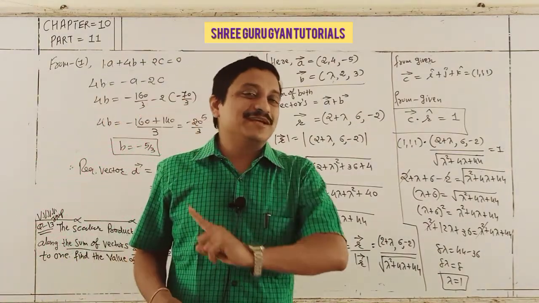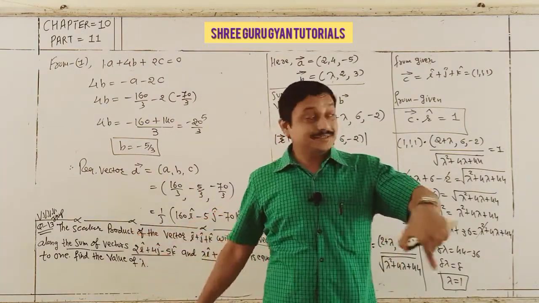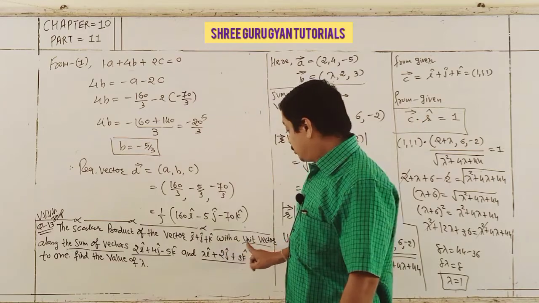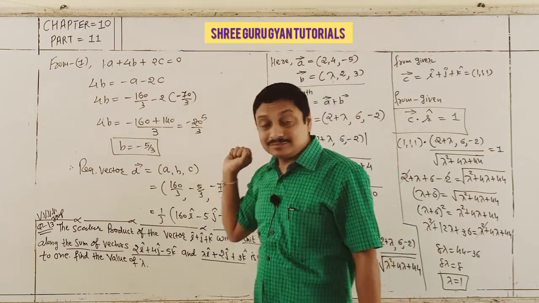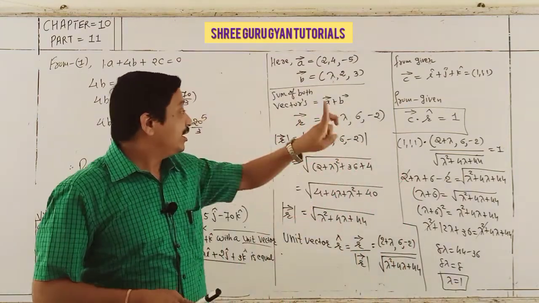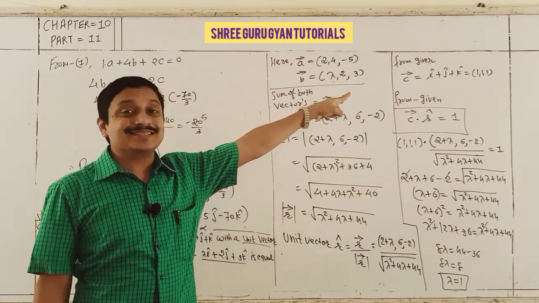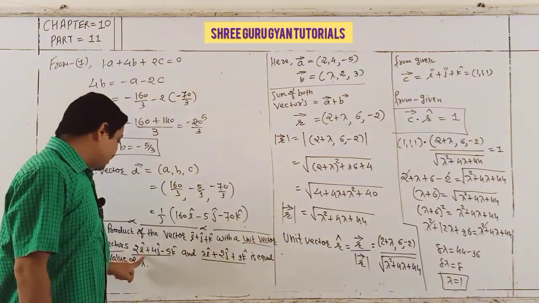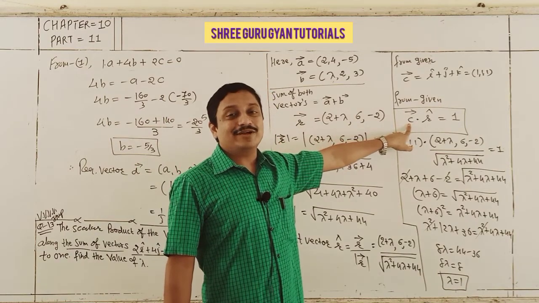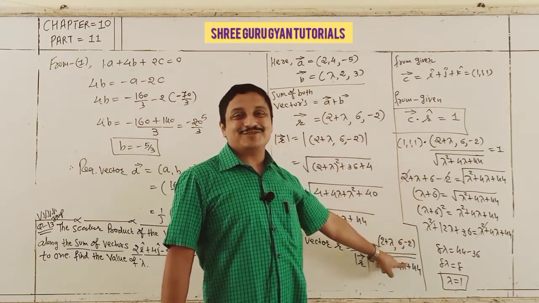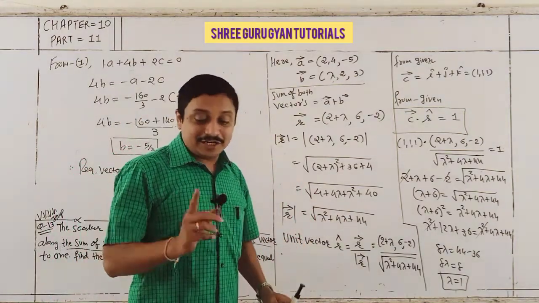The numerical is done, but I will explain this full numerical once more in short. Scalar product means dot product of C with the sum of vectors a and b. So I first create the sum, then the magnitude, then the unit vector, and then the dot product with C, where C is i plus j plus k, as given in the question. That's the main term, C dot R cap, and simplifying gives lambda equal to 1. This is a very easy and simple way. Our question 13 is done.